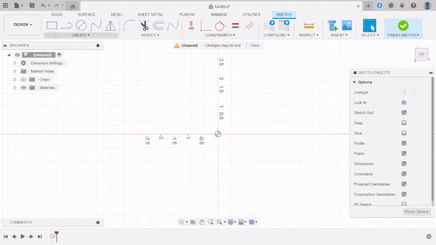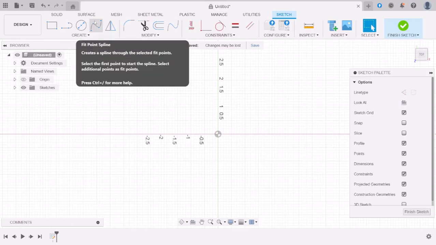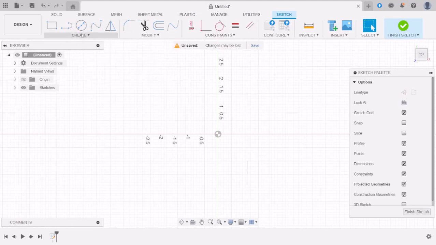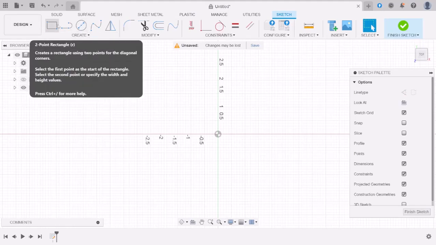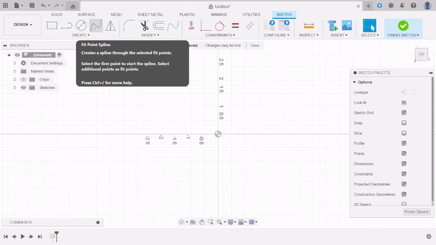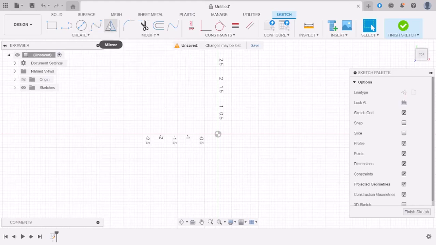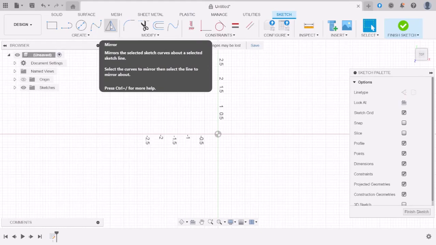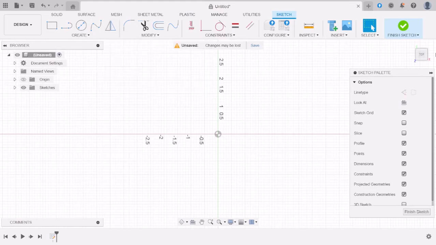You look at the top of your ribbon. Is this called a ribbon? Well, you look at this top and you see various tools available for you to use. You can use a rectangle, a line, a circle, a spline, a fit point spline, a mirror. Once again, in this section you have a divided tool set, and you notice our primary, secondary, and tertiary tools, as in the other screen I showed you.